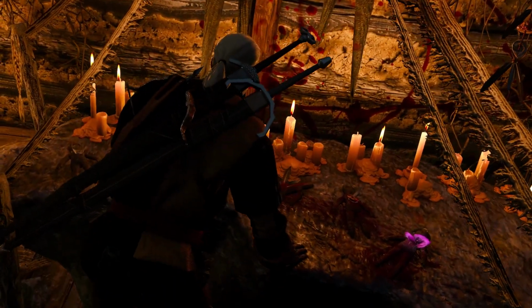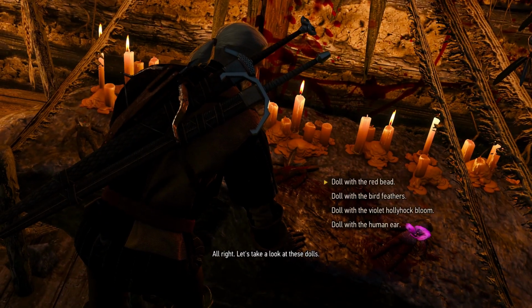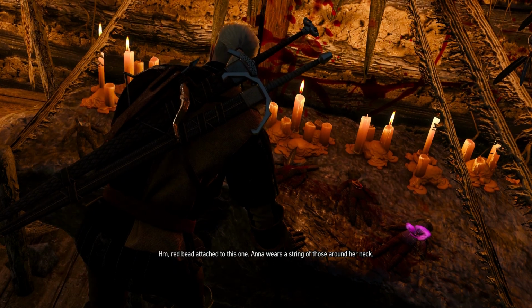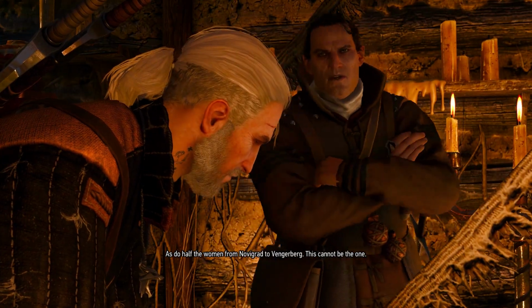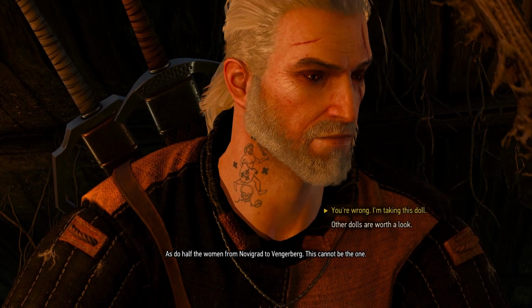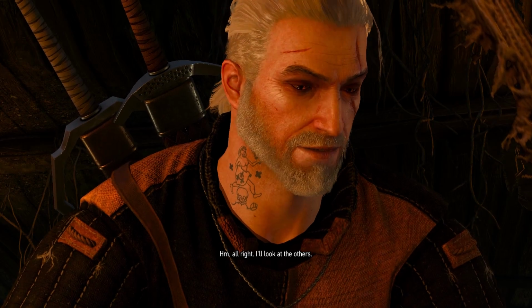Oh no. Should make it easy. Surely we should get rid of all of them. Red bead. Red bead attached to this one. Anna wears a string of those around her neck. As do half the women from Novigrad to Vengerberg. This cannot be the one. Oh, okay. All right. I'll look at the others.